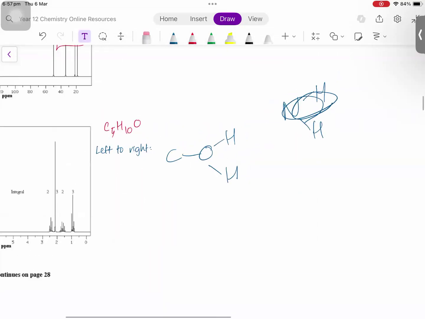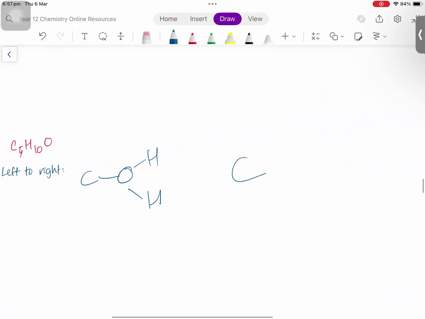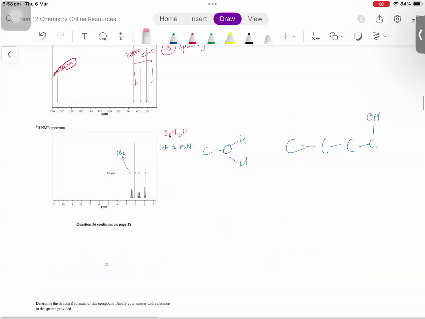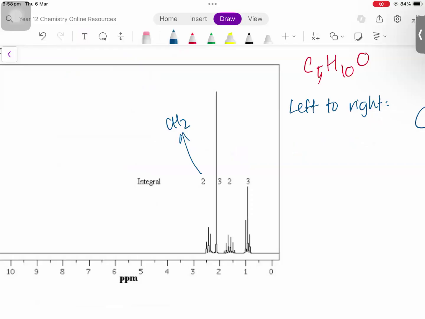Okay. So what that means is if this is integrated to 2, it's probably a CH2. Yes, so you can get a ketone with an alcohol. Yes, depends on how much they want to test you. So that's a CH2. That's okay. That's a CH2, that's a CH3, that's a CH2, and that's a CH3. So the signal itself is caused by the H2, or the signal itself is caused by the H3.